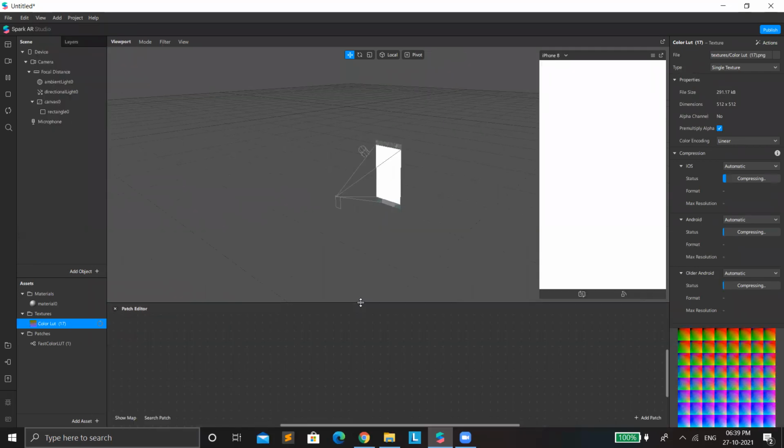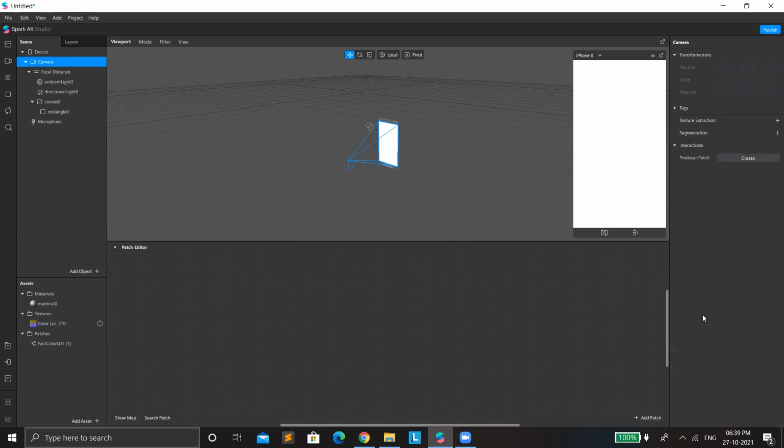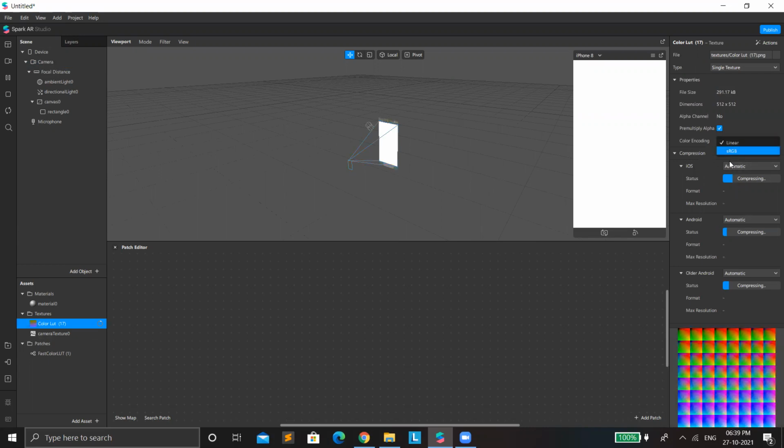Once the patch editor gets open, you have to first click on camera and extract the camera texture. Let's make it none compression.